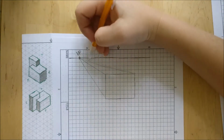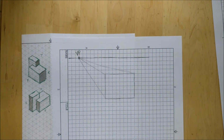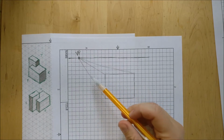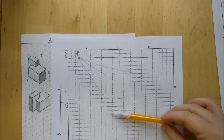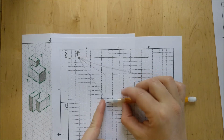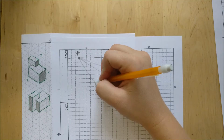So something like this. Sometimes having smaller lines will let you get a little closer to the correct angle. So something like this. Once we have this, we can start to decide how wide, or how deep, our box needs to be. If we notice for our drawing, it's 2 in depth. Alright, so we had our front was 4. We can take about half of our front. Sometimes I like to use my pencil. About here to here would be half. You can use that just as a rough guide to think about how wide your box needs to be.